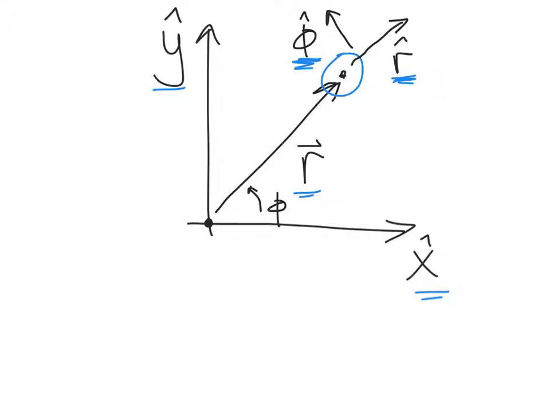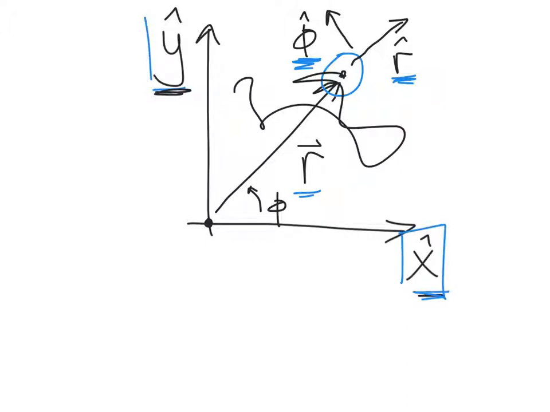Now one advantage of using x hat, y hat in dynamical problems is that they don't change. Once you've assigned an x direction and a y direction, you can have your physical object moving about in space however it likes, and x hat and y hat always remain exactly the same. They point in the same direction. In other words, the time derivatives of these basis vectors x hat, y hat is 0. But if we choose this new basis set, r hat and phi hat, you can see that depending on where in the xy plane we are, those basis vectors are going to change. So let's look at what that looks like.